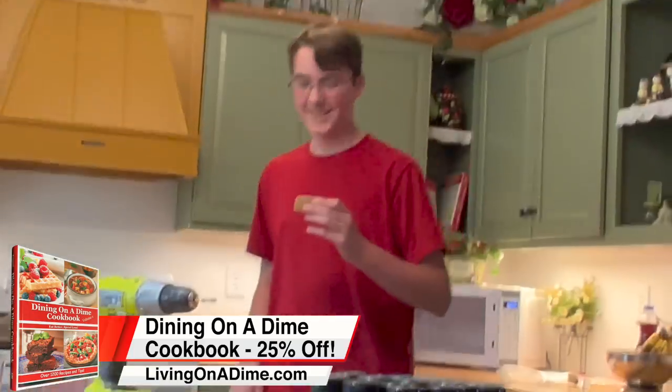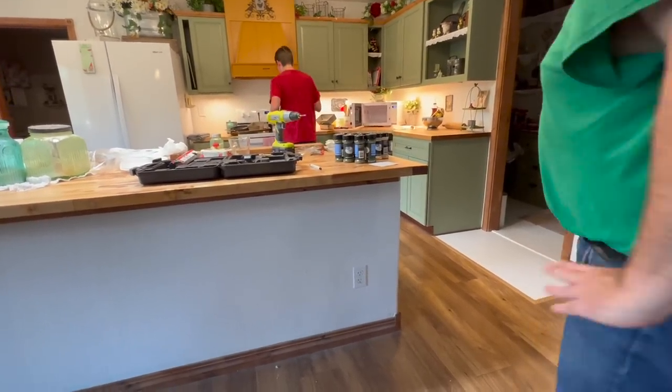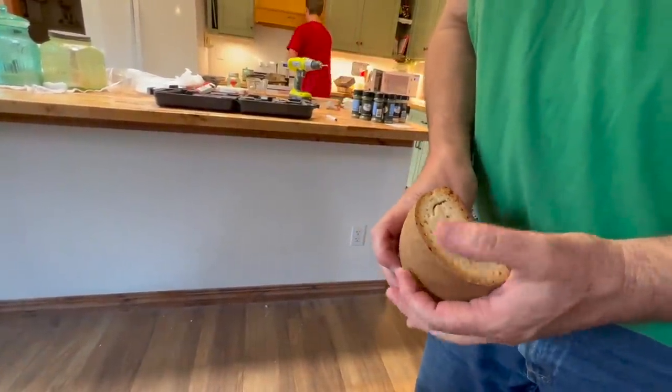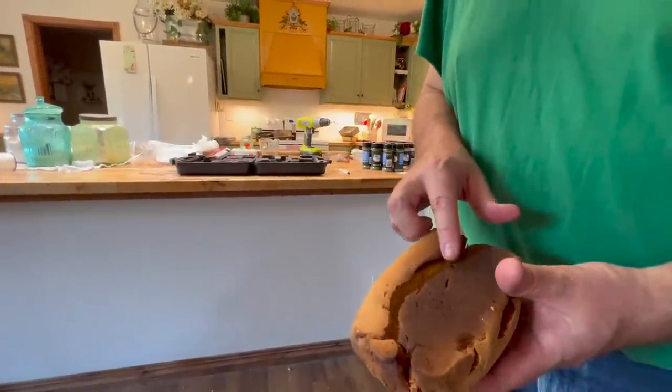We got the frame around the window and trim underneath the counters — a couple more projects and we'll be done. Then we had to put in the kitchen light. Oh my goodness, what a pain — Mike had about this much space up in the attic right against the wall. His knee still isn't healed, so he was climbing up there in a lot of pain with no space, barely able to breathe because of all the insulation. It was really really hot.